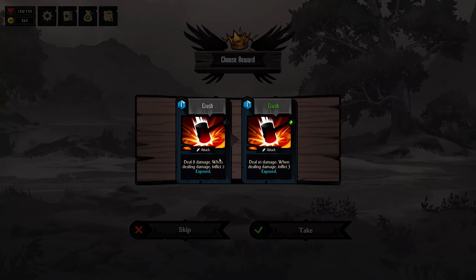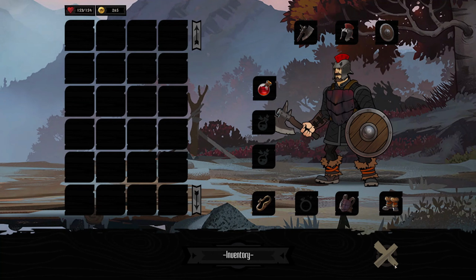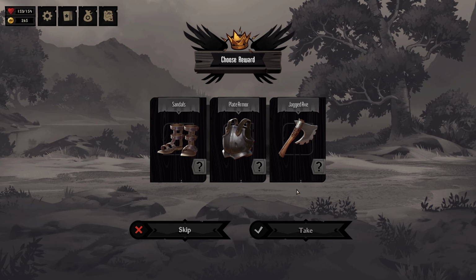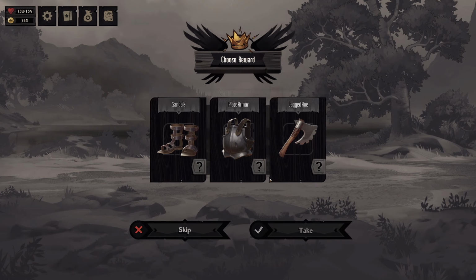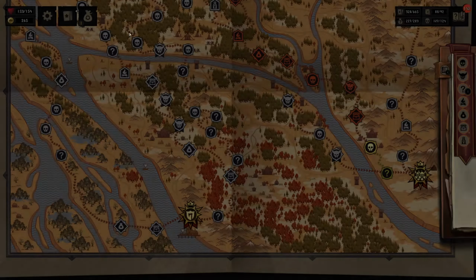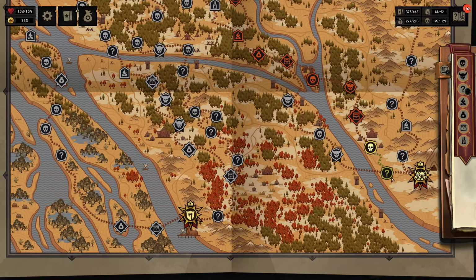I mean, we have Flourish, so do we really need this? The answer is no. The answer is, in fact, no. Gain 1 agility. Gain 2 armor. Eh. We don't have any boots. Oh, no, we have the Dwarven boots. Of course we do.